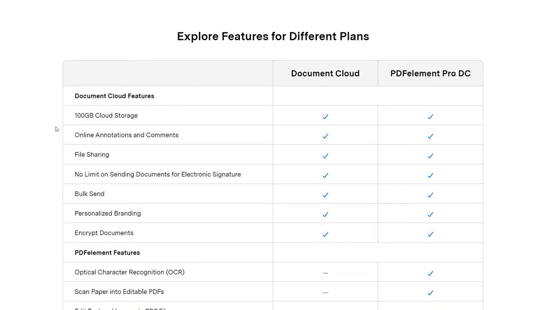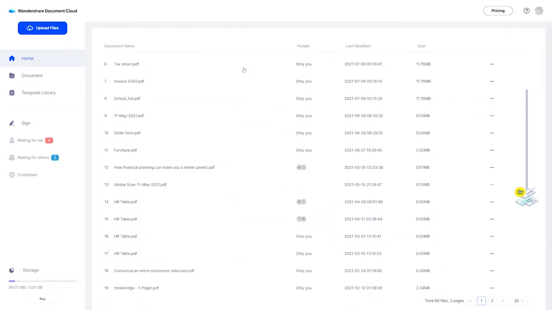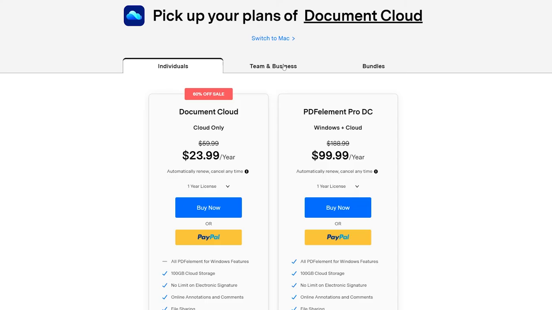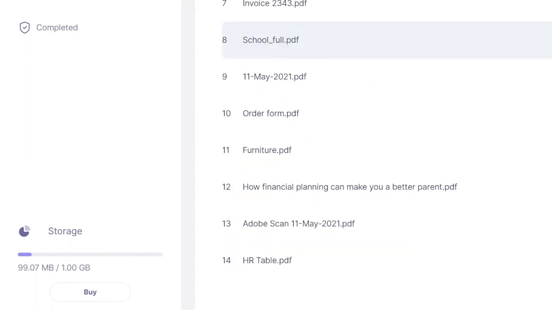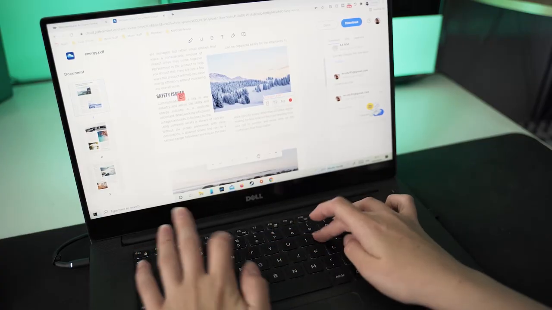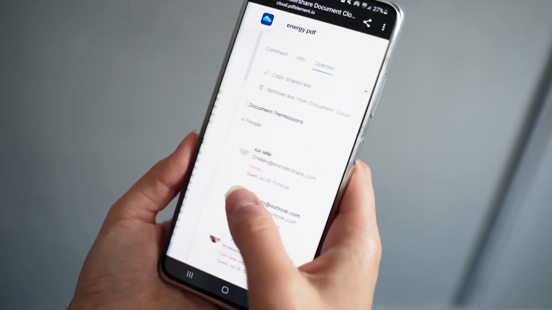So firstly, let's take a look at the file storage available. With the paid version, you're afforded up to 100 gigabytes of storage space, which is enough space to handle thousands of files. And if you're not ready to sign up to one of the affordable subscription plans, you can still use up to 1 gigabyte completely free. With Wondershare Document Cloud, you can also work on and have access to all your files on a multitude of devices, browsers, and platforms. So you can get started at the office, you can finish on your commute or at home, and rest assured you can have complete peace of mind as it uses enterprise bank grade encryption to keep your files protected and secure.